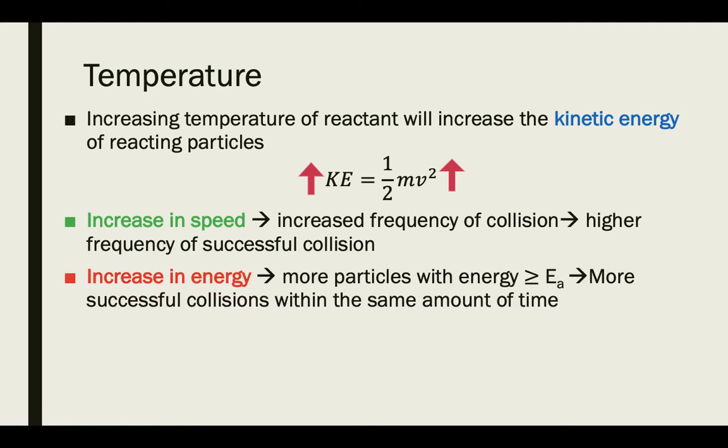At the same time, if we increase the kinetic energy of particles, we're basically increasing the energy in particles, right? That also means that more particles will have energy that's more than the activation energy required. And therefore, if we increase temperature, we have also increased the proportion of successful collisions by increasing the energy of the particles. And therefore, again, result in more successful collisions within the same amount of time.